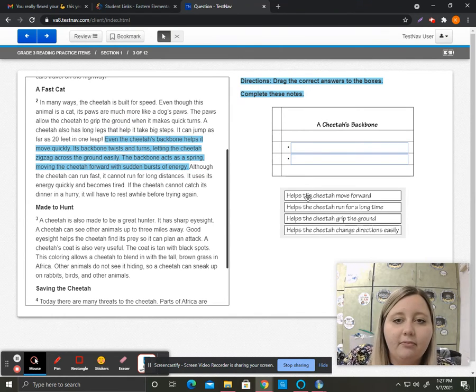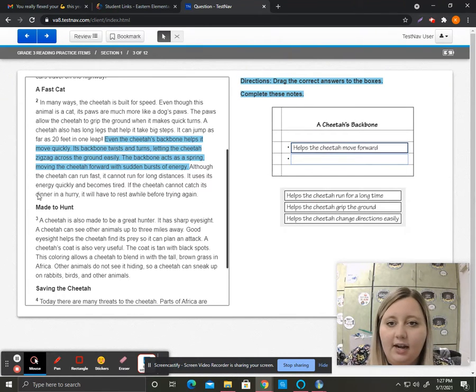Let's see. Does the backbone help the cheetah move forward? Yes. Right here. Acts as a spring, moving the cheetah forward with sudden burst of energy. Does it help the cheetah run for a long time? Doesn't say that, does it?